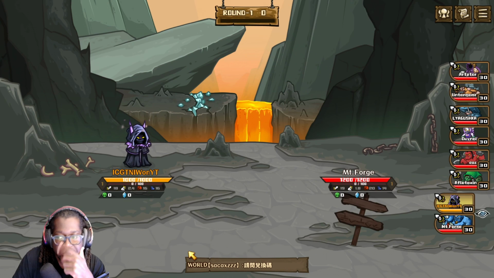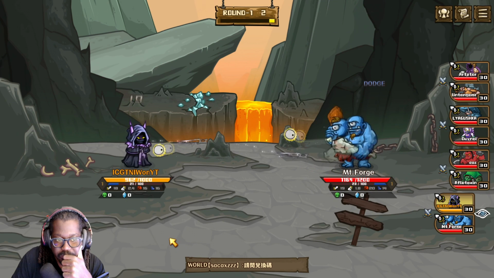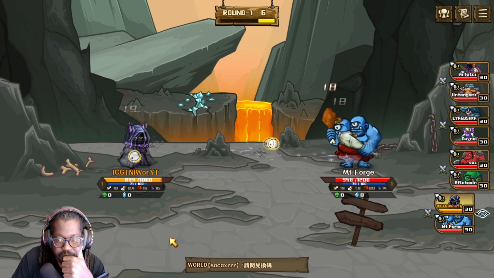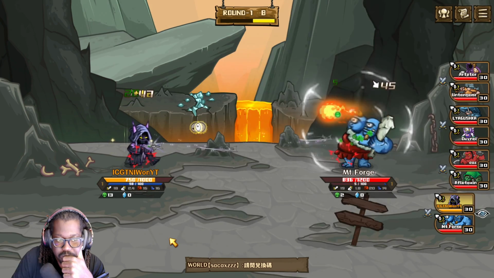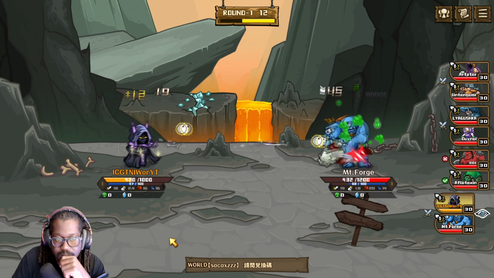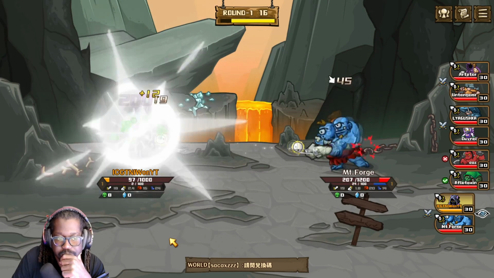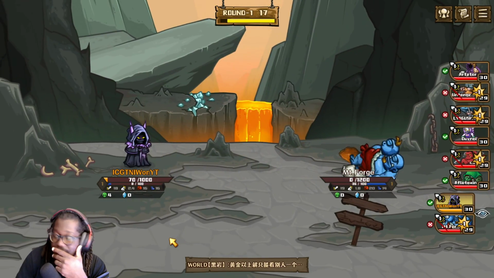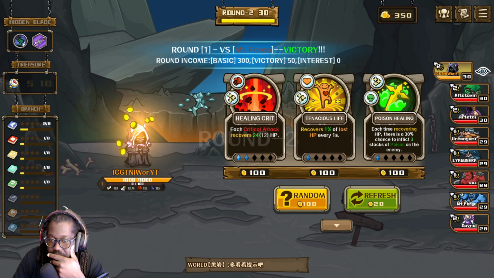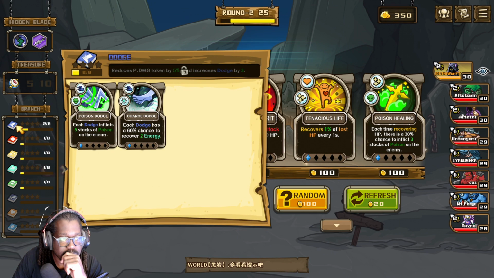Gotcha. Can we win our first match? Not sure. Maybe? Wee. Sheesh. Dodge. I don't have any dodge stuff.